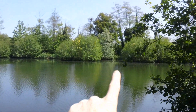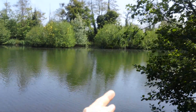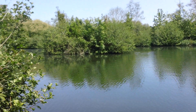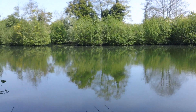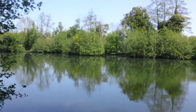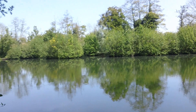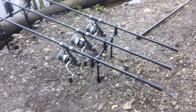My middle rod is in the middle of these two islands — there's the big long island that goes all the way down the lake and a couple of small islands here. I'm on the back of this one. It's coming up to 1:30 and I was thinking about reeling in and going for a walk, but someone over on Tip Lake — the members lake just on the other side of these trees — has had an absolute screamer. Maybe now that the sun's gone past its highest, the fish might start to get on the feed.